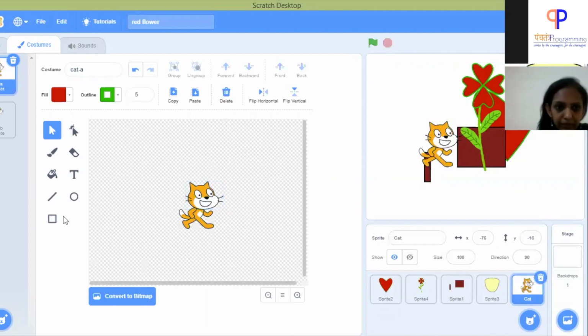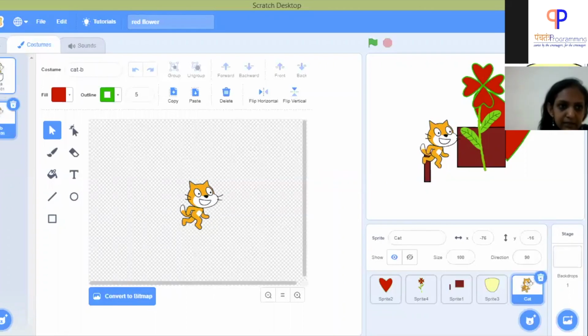Here we have the place where we make our drawings, make our characters. Here we have where our sprites are saved. And here is the costume. So the cat is standing this way, and if you go here, the legs move. So these are different parts of the same character. If you have a standing character, a sitting character, a walk cycle, or a flying character, or you want to show a plant that is growing, you can show it in different parts. It's kind of like animated in some sense. So that's the costume part.